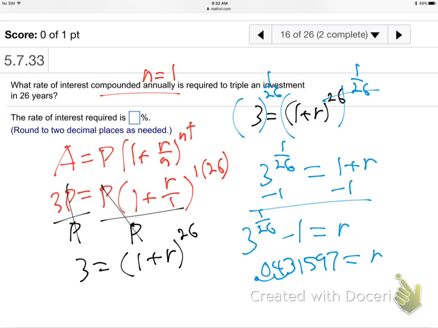Move it two places. 4.3, how many do they want? Two places? 4.32, yeah, it rounds to 4.32%. Is that okay? How many got that? A few of you getting that? Maybe half? Questions I can answer? Or maybe you could have got it if you had your calculator with you. Is that good? All is well? All right. I always feel like I'm begging you guys for questions.